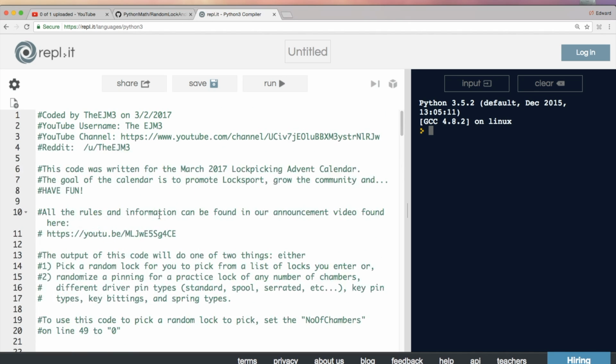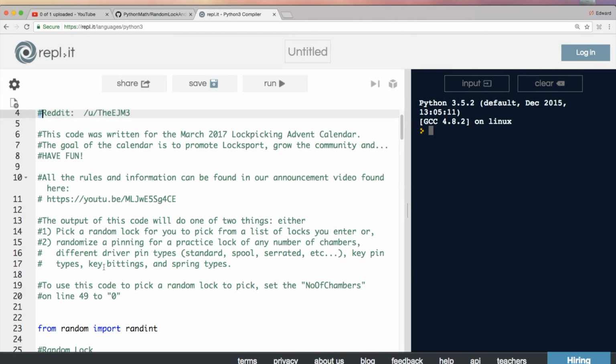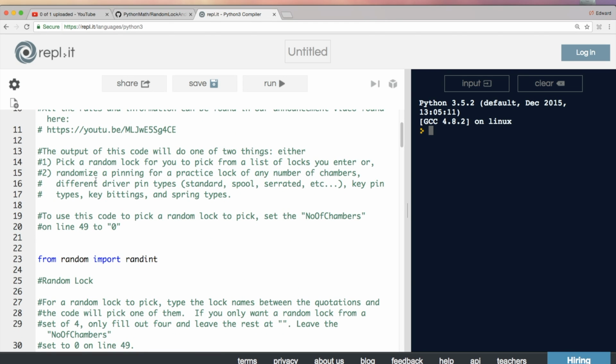Now, I want to take a step back for a split second. All of this code stuff, if you've never seen it before, don't be intimidated. All of this green stuff is just my message to you. Anything that starts with a hashtag or a pound is a note that I wrote, and it has nothing to do with the code. And all of this explains exactly what I'm going to tell you verbally now, but in text form. So don't be intimidated, just read through. It reads like a book.